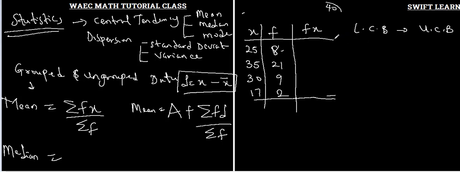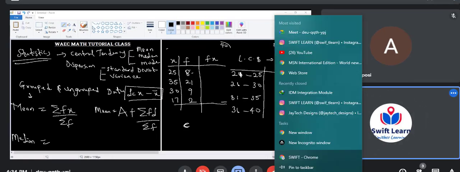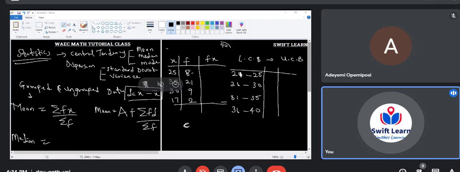What is lower class boundary? For example, I can group people in your class. Maybe someone who is from 20 to 25 is one group like that. Another group is, let's say, 26 to 30 years. Then we have 31 to 35. So this should have been 21. So like that, we have what again? 36 to 40. So can you tell me what is the class interval, C? The class interval is the difference between both of them. You know what the class interval is?